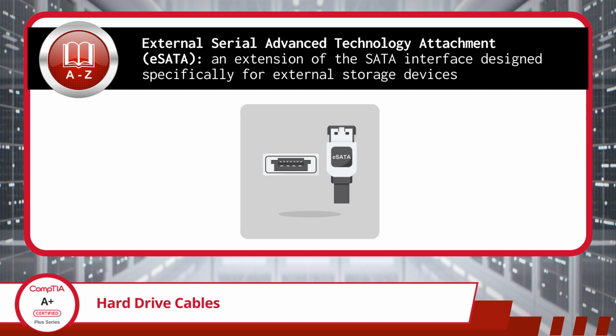External Serial Advanced Technology Attachment, or eSATA, is an extension of the SATA interface designed specifically for external storage devices. While standard SATA is used inside the computer case, eSATA allows a similar high-speed connection for drives located outside the system. eSATA uses a different connector shape that is more durable and better suited for external connections.